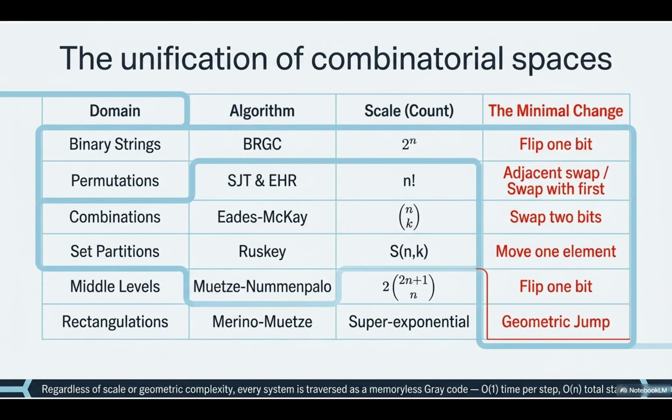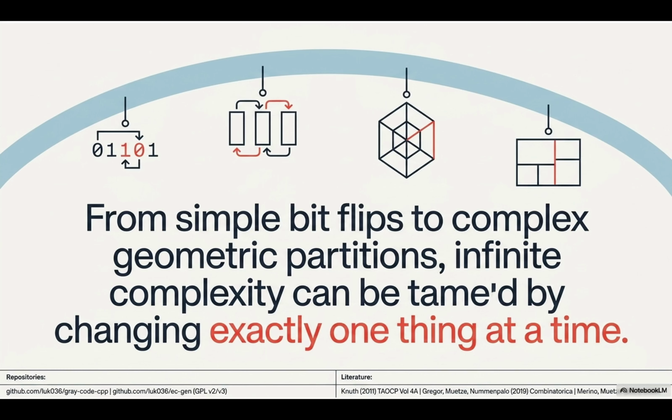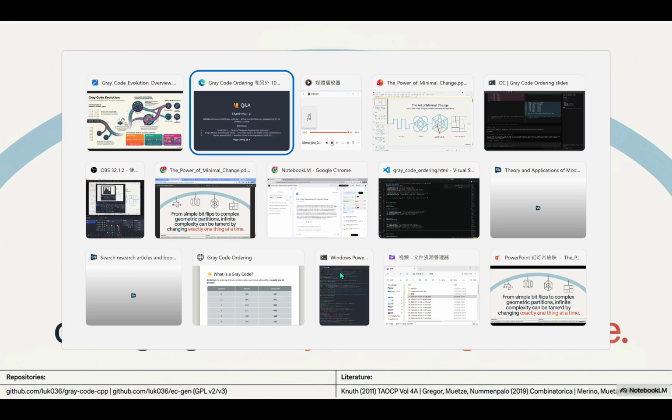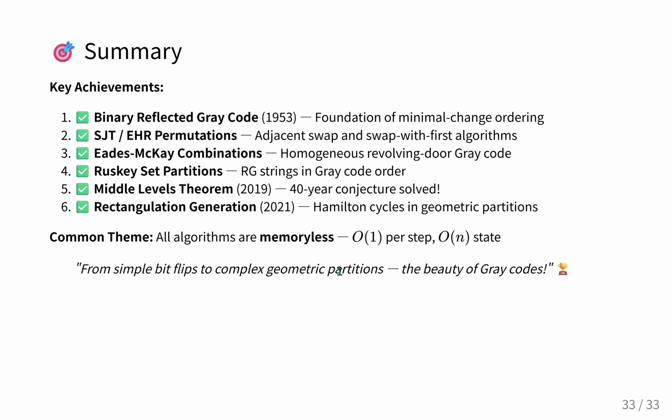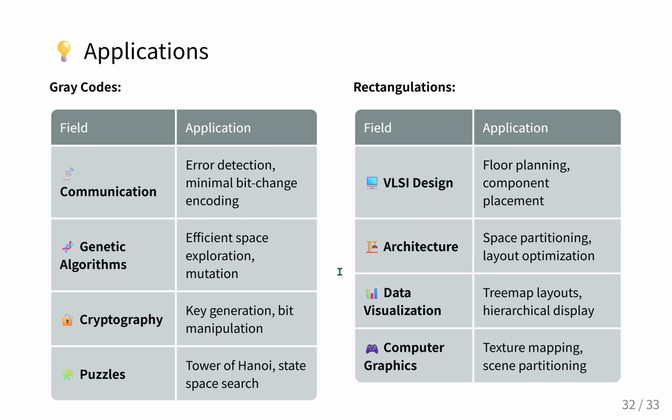And the application section of the source material hints that this efficiency isn't just a quirk of computer engineering. It appears in fields far beyond silicon chips. Yeah, the source lists applications like advanced error detection, complex cryptography, and genetic algorithms. And that last one is what I really want to leave you with today. It's a great point to end on. Genetic algorithms use these exact minimal change principles to model mutation in space exploration and biology.